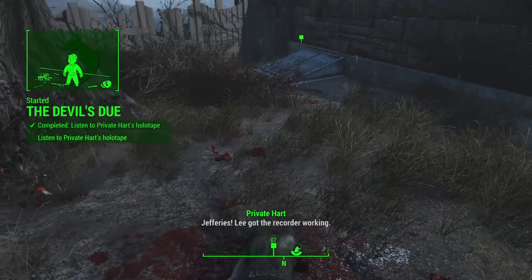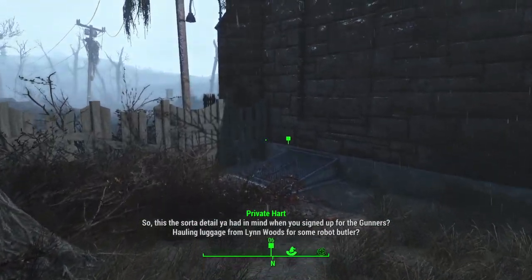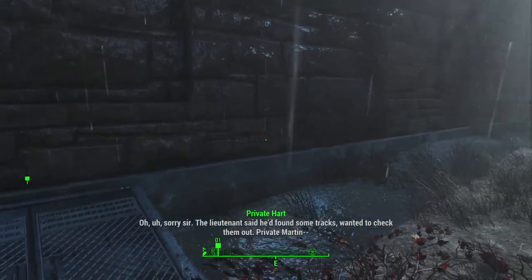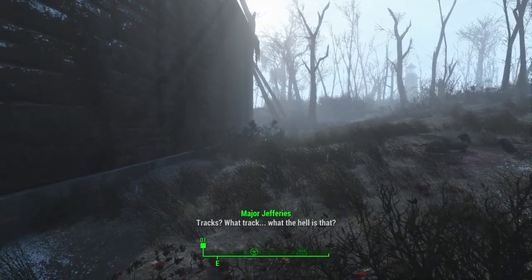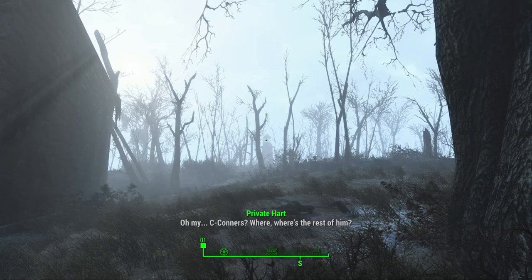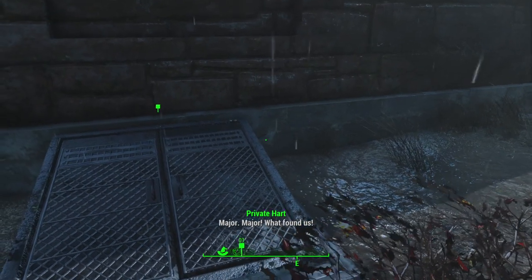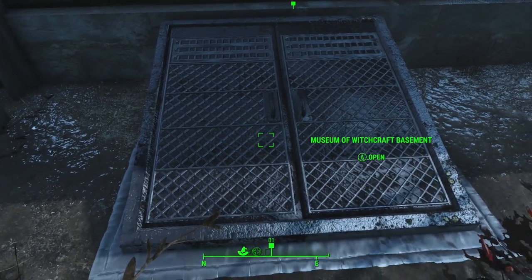Geoffrey, Lee got the recorder working. So this is the sort of detail you had in mind when you signed up for the Gunners? Hauling luggage from Lynn Woods for some robot butler? What was his name — Wellerton? Wellingham? Not now, Private. Where's Connors? He's not at his post. The lieutenant said he found some tracks — why don't you check them out, Private Martin? What the hell is that? Oh my... Connors! Where's the rest of him? Jesus! Found us! Sergeant Lee, grab the case! Do not let that thing out of your sight! Everyone inside the museum, now! Major, what found us? Something happened and they all went to the museum. Let's go find out what happened.